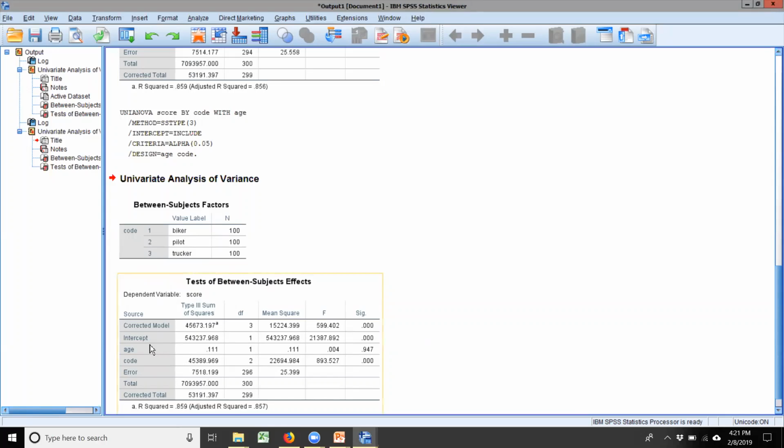But our covariate still is, and we can see that our covariate is not significant, right? I'm going to leave that in the model. It won't mess things up too much. It's always a debate of whether or not you leave a non-significant covariate in the model. It sort of depends on what you're trying to do with it. But we know that our covariate is not significant.